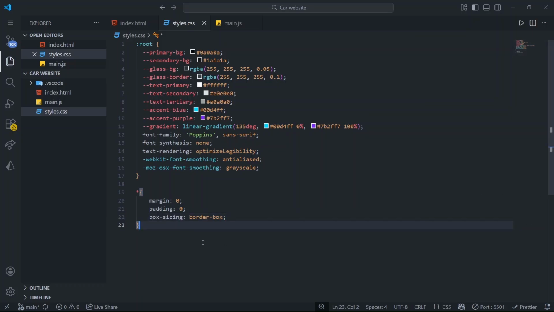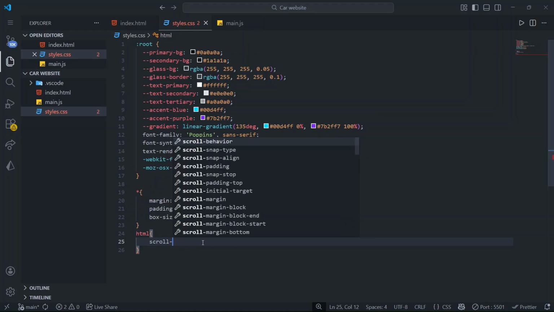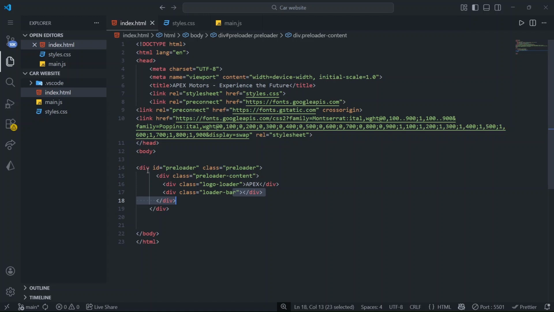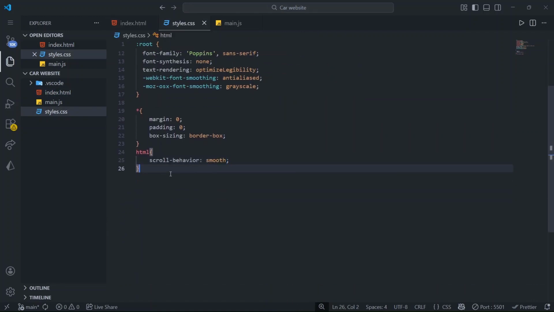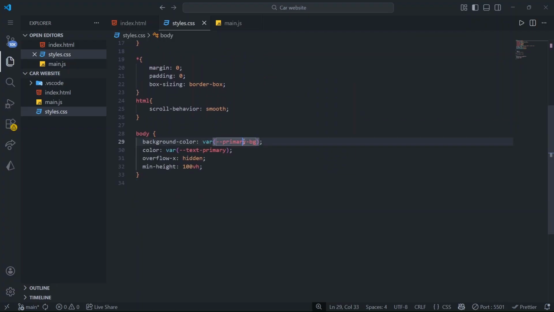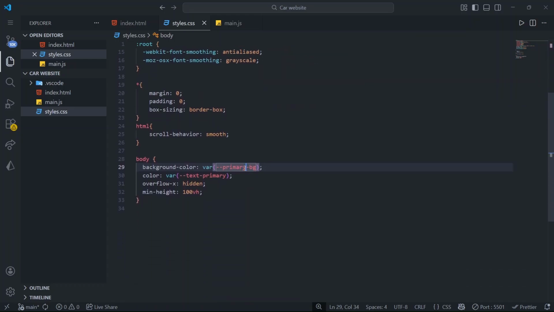And for HTML we want scroll-behavior smooth, right? Then for our body tag, we want styling like background color with primary bg, and in primary bg we have defined this color code, right? So you can use that variable.